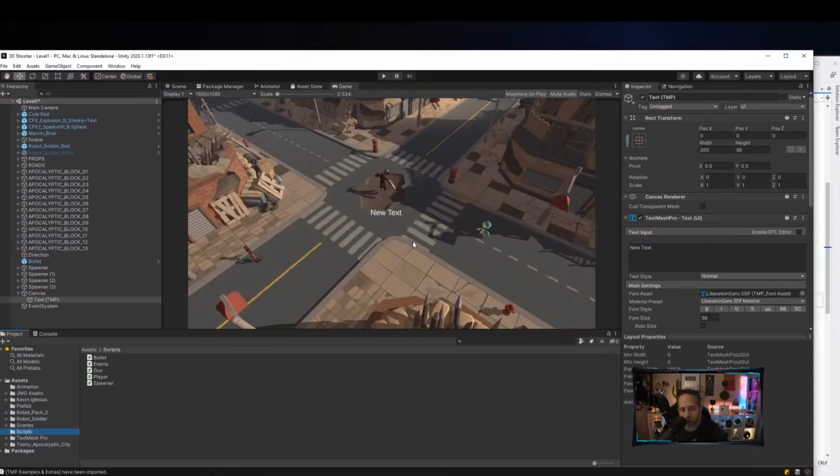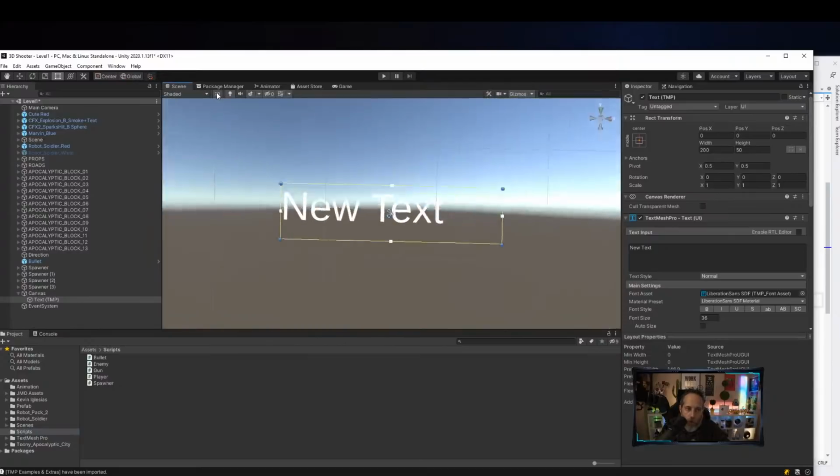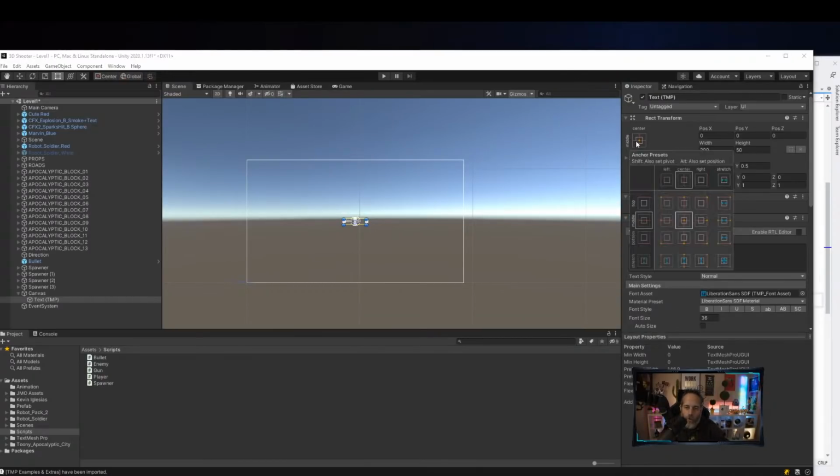All right, so we got a text object here. Let's take a look at it. It shows up right in the middle of the game view. If I go to the scene view and hit F, it looks weird, but if I go to 2D and zoom out, I can kind of see what it's doing there. All I want to do is dock this to the top and make it some text that shows my score. So I'm going to hit this direct transform tool and hit Alt and Shift, and then click this one right here to dock it to the top.